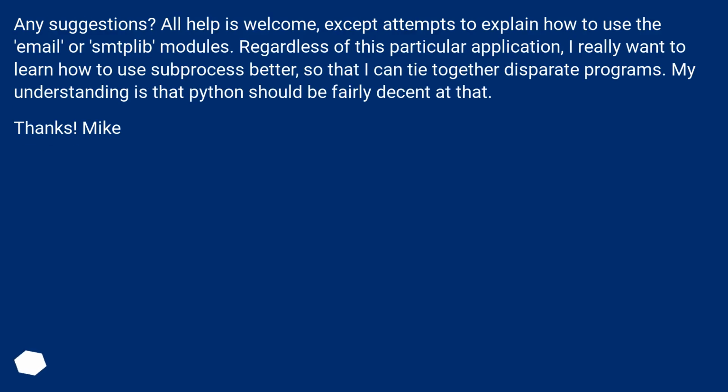Any suggestions? All help is welcome, except attempts to explain how to use the email or smtplib modules. Regardless of this particular application, I really want to learn how to use subprocess better, so that I can tie together disparate programs. My understanding is that Python should be fairly decent at that. Thanks, Mike.